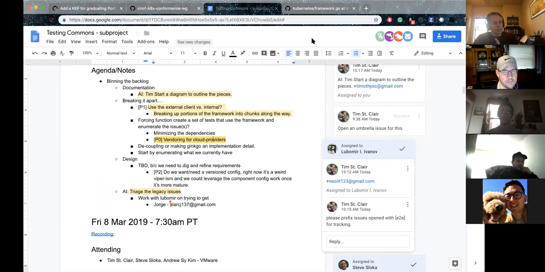Yeah, I can take that action item and at least enumerate all the immediate blockers to get there for the next meeting. Yeah, I think work with Steve on that one, because he's going to be tasked with doing plugins as well that would fall under this category. Yep, sounds good.